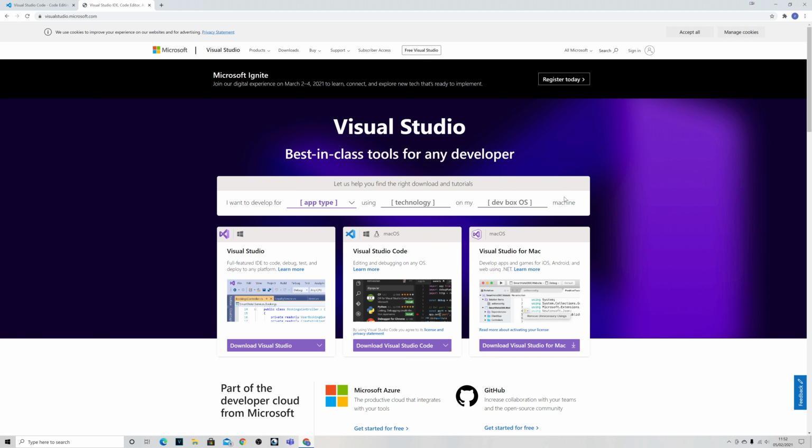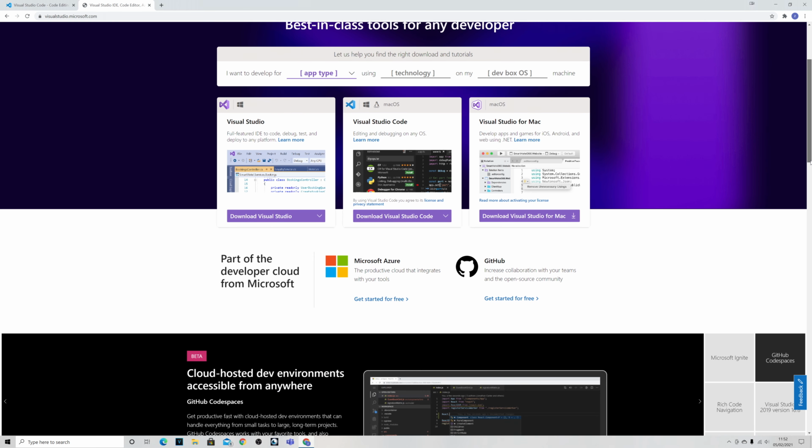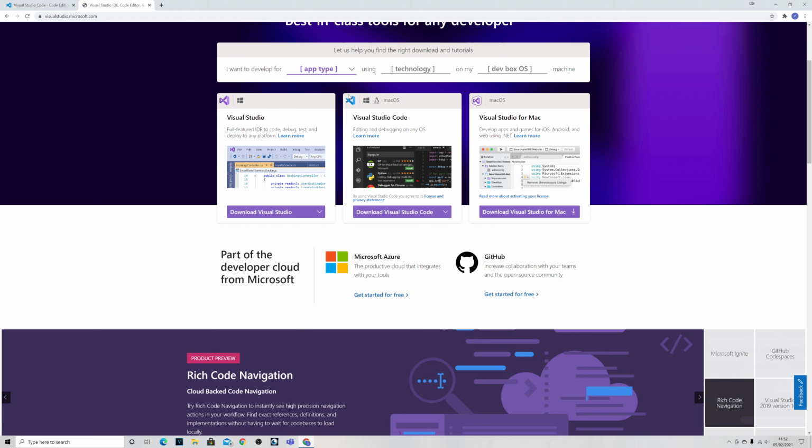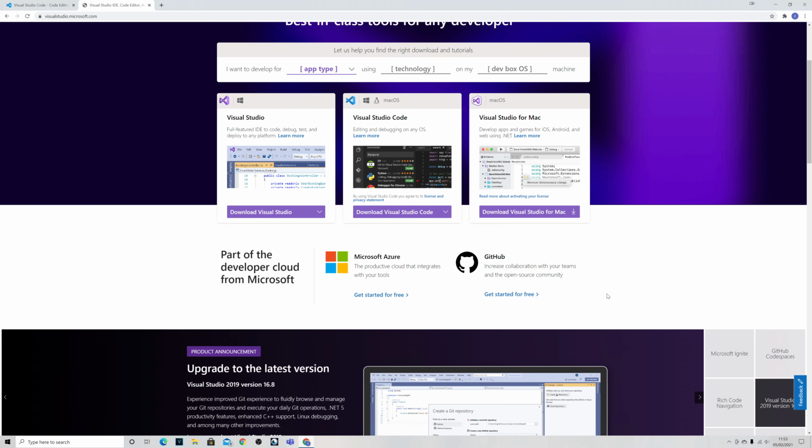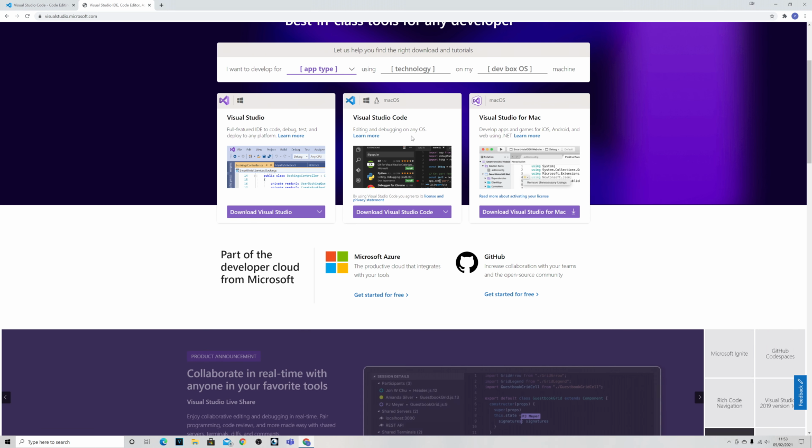Okay, it's not that it's got the wrong files, because here it is in the middle, we can see it nice and blue tag here, Visual Studio Code with all the download options. The problem is people get confused and they download Visual Studio, not Visual Studio Code.